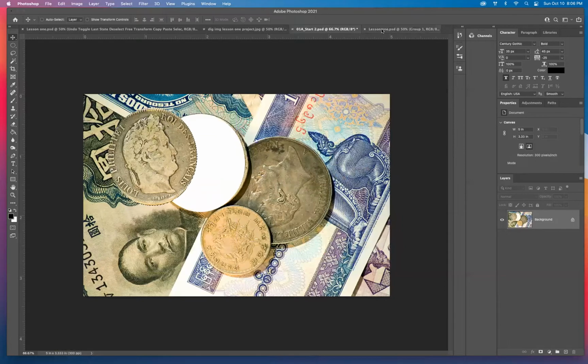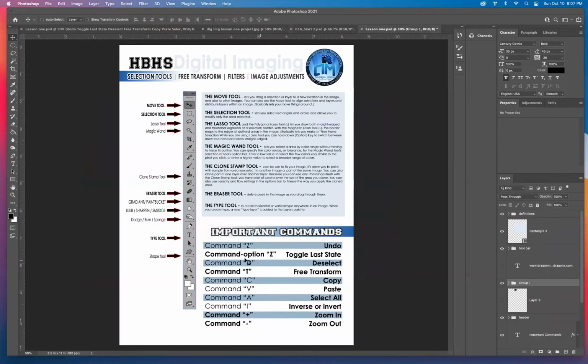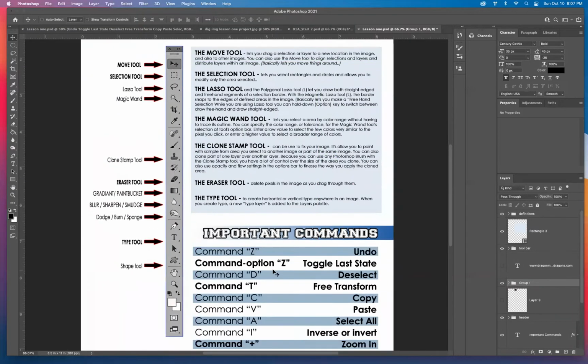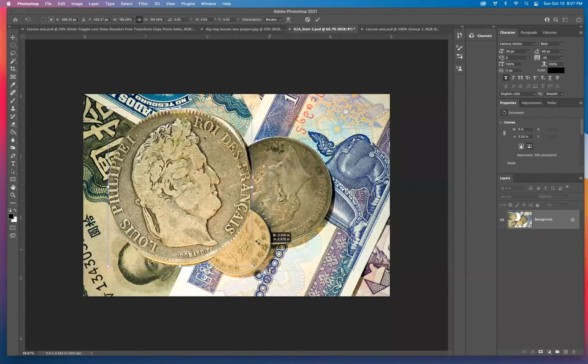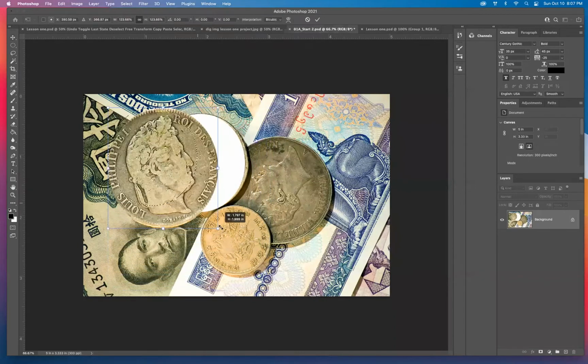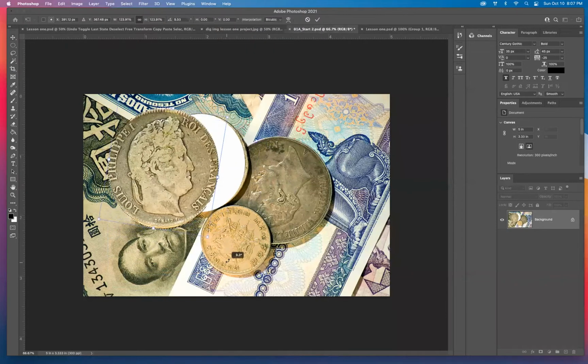An important command that's right here is Command T, or the Free Transform tool. It's exactly what you think it is. It just transforms. So if I hit Command T, you get these anchors here. I can make my selection bigger. I can make it smaller. I can rotate it.